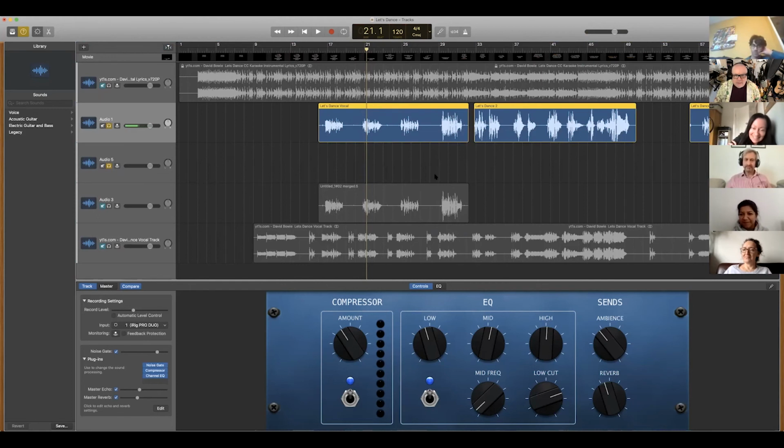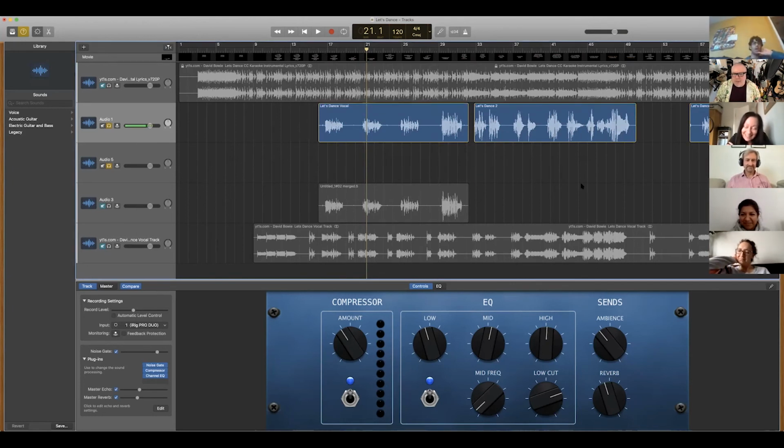Sometimes it's quite nice to hear little noises. It's on the Police song Every Breath You Take. I always remember hearing the sound of his fingers moving up and down, Andy Summers. And it really works. It really makes it feel like it's been played live. So sometimes you don't want to cut out all the noise.